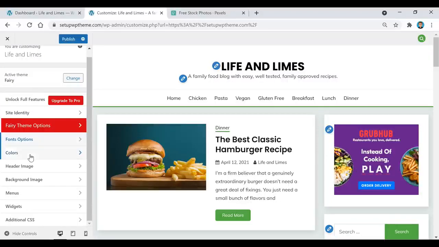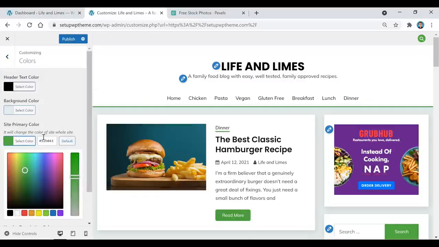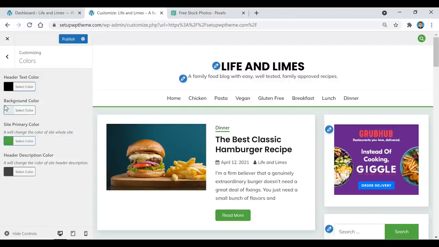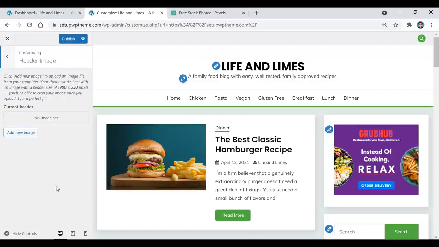Next thing we can check out is the colors section. So right here, if you guys want to change any of this stuff, any of this you see green, if you want to switch it up, you can select whatever color you want. Same thing with the background color, you see this gray right here, switch that to whatever you want. And if you guys want to add in a header image instead of just a plain blank section right here, this is the recommended size for it. You can do that. Just add image just like always, upload it, and then click on publish after you're done.